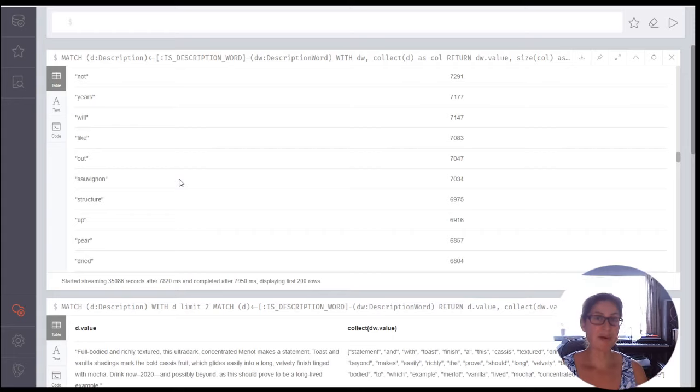The really fun bit will be, do we discover wines where we don't have the wine grape in the actual wine variety, but we have it in the description, and maybe we can use that to do some fixes.